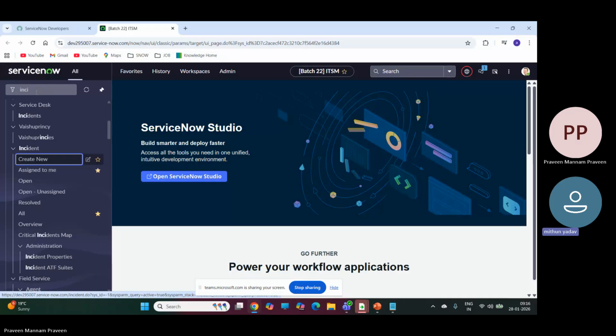I have one question. While setting an alert message in the client script, do we always use that plus value? The plus is for concatenating the left part and the right part.